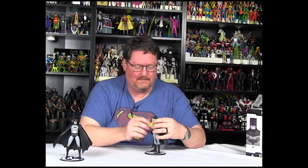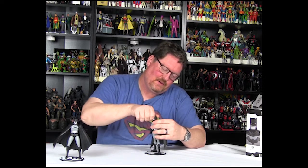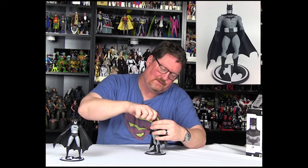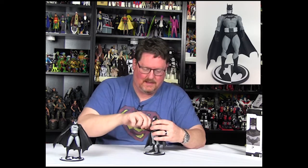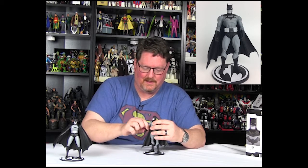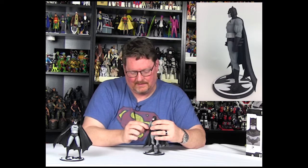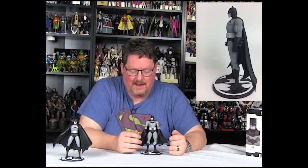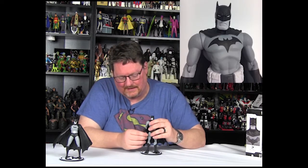Again, he's got some nice range of motion on the head. Not always all the Batmen would do that, so it's nice to see that. Semi-ball shoulders, they only go out a certain amount. No other sort of pivot. This was very much, when they did this line, we're really trying to preserve the look of the Jim Lee art and not have it broken up by a lot of articulation.